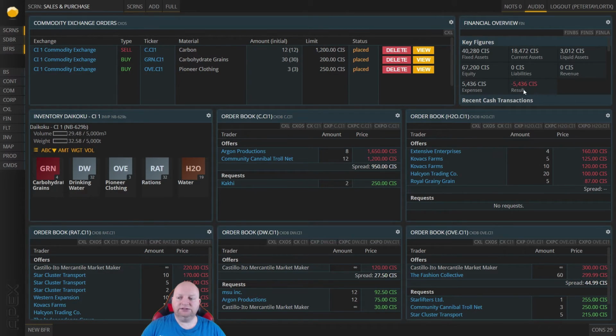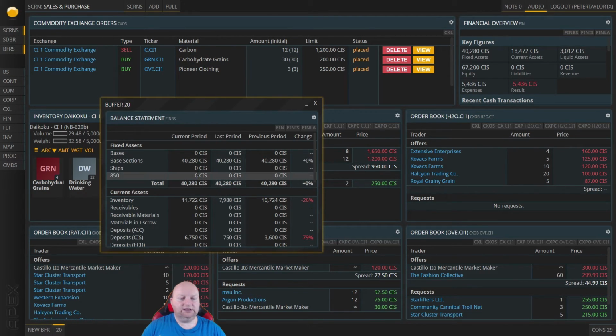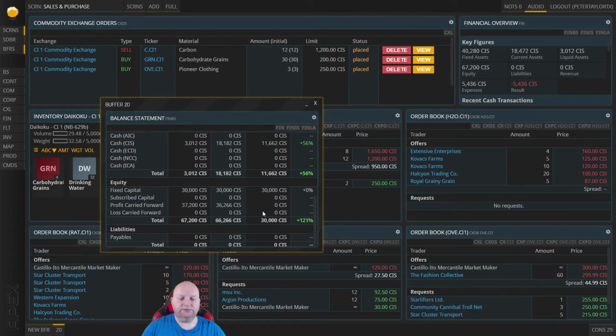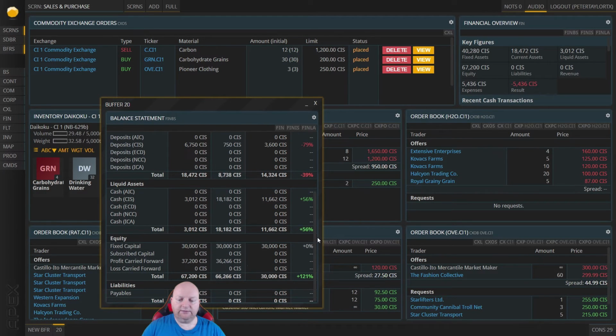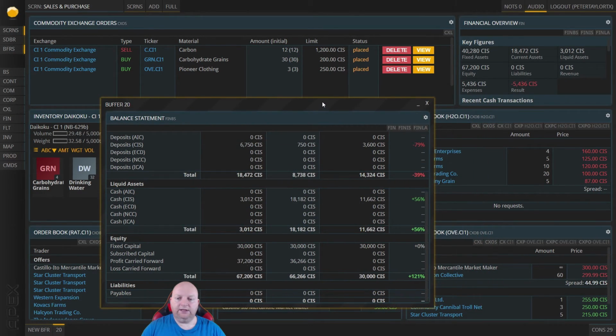Ignore that result. That's like the last week or so, and it's mostly our purchases today are in that list. Because annoyingly, it doesn't take our income, because we apparently haven't got any income because it's in the last week. But if we were to look at our balance statement, you can see there over the last period, if we go to the bottom of the balance, widen that out, it'd be easier. Sure, let's do it that way around. There we go.